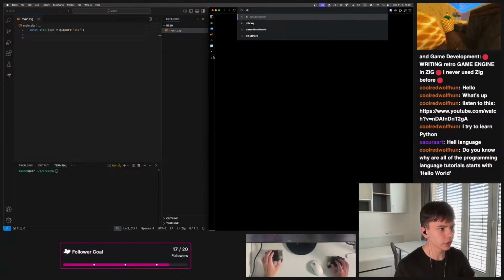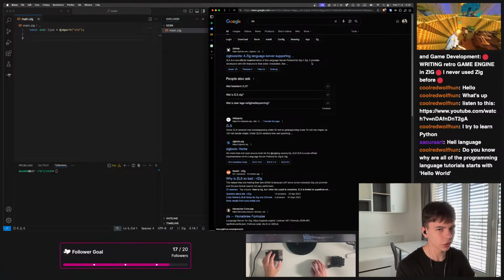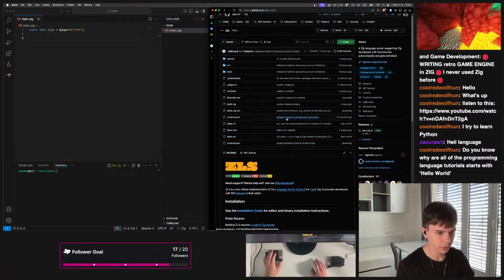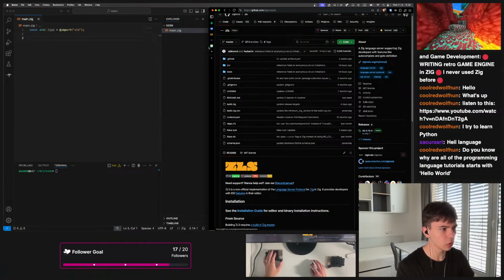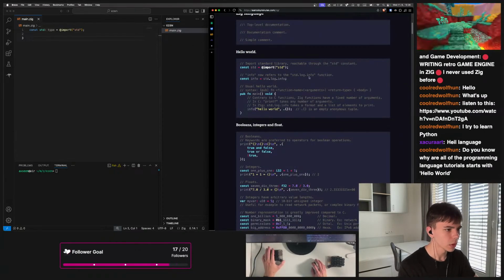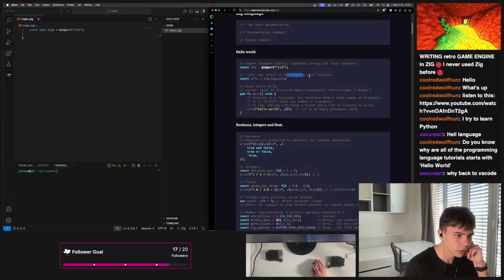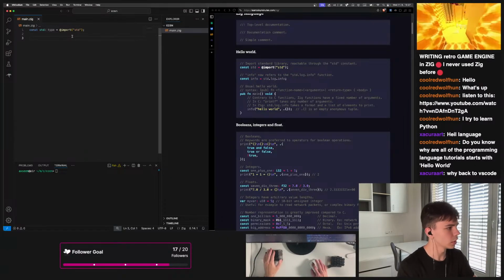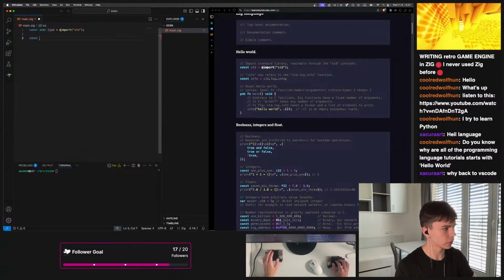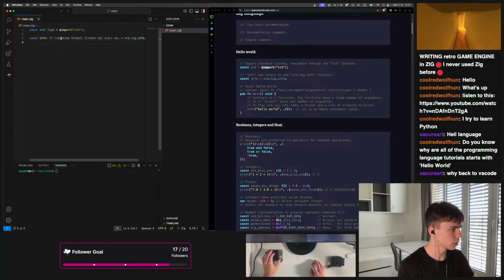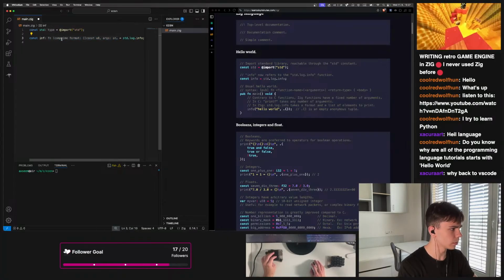Actually, I want to check ZLS. ZLS is Zig language server, which basically analyzes the code. Oh, so 0.14.0 is the latest one. Okay, that's good. Info now refers to the std.log.info function, so I can basically just import functions as constants. Info equals std.log.info. That's cool. Well, I don't like these automatic type hints. Can I remove them?